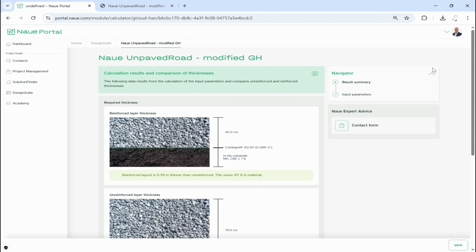At the top of this page, the thickness of the reinforced solution is shown. Under the given conditions that we have defined, the calculation is proposing 40 centimeter of a crushed stone on top of a Combigrid 3030 Q1 over a subgrade with a CBR of 1%.